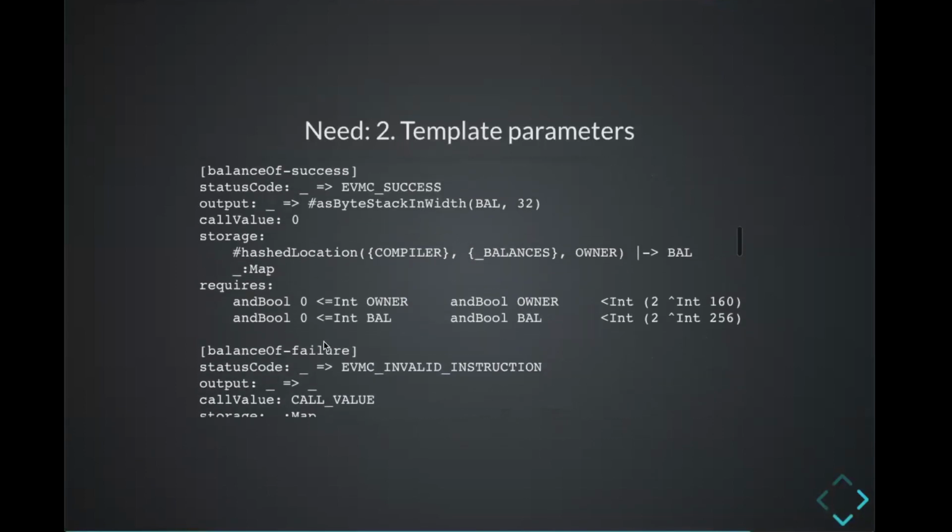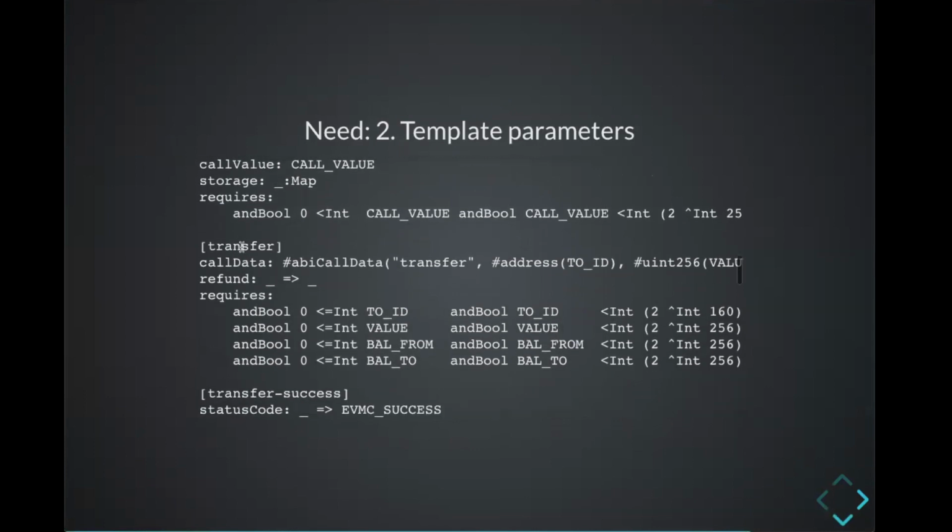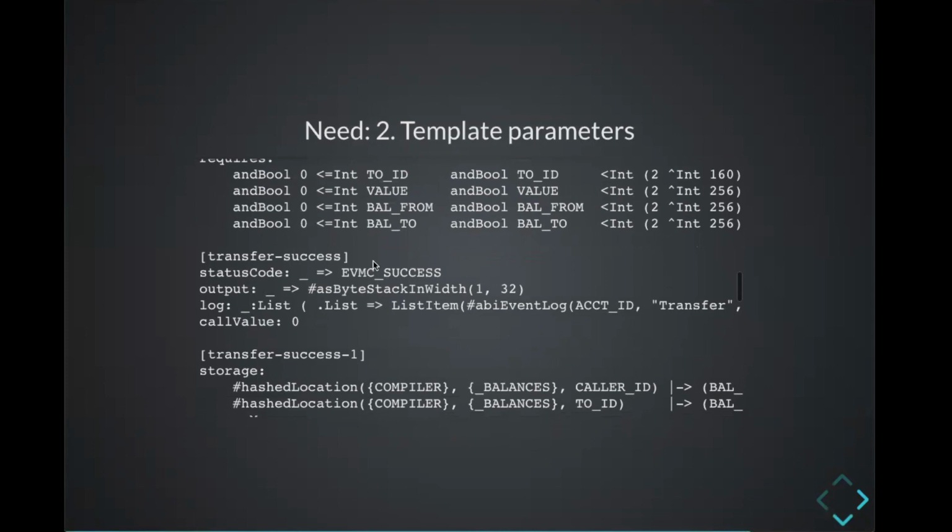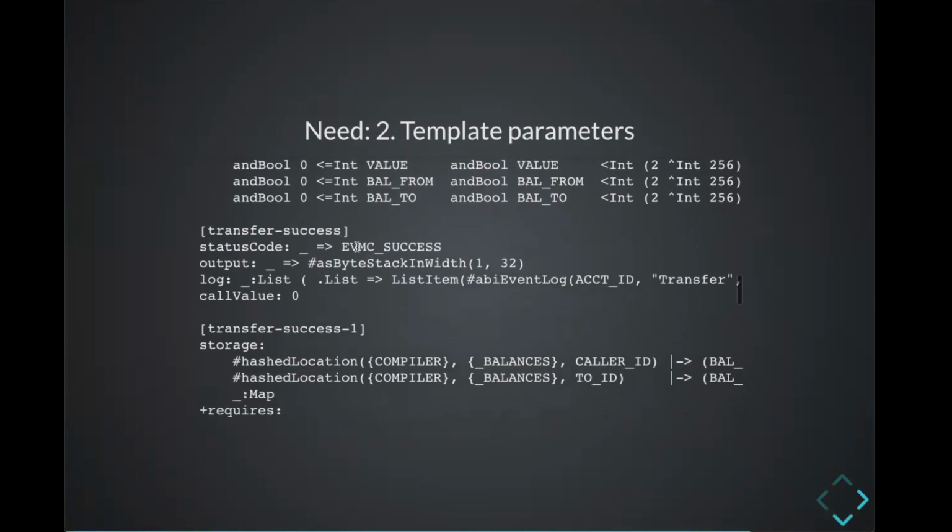So here, transfer: what is true across all transfer cases? Well, definitely the call data, because the call data actually specifies that we're calling transfer. What is true across all transfer success cases?